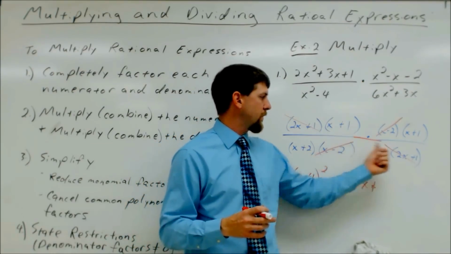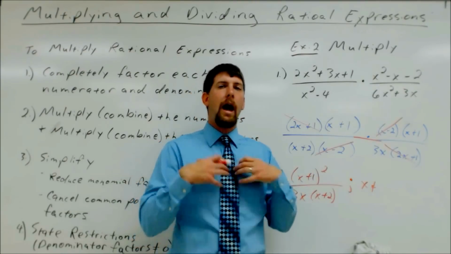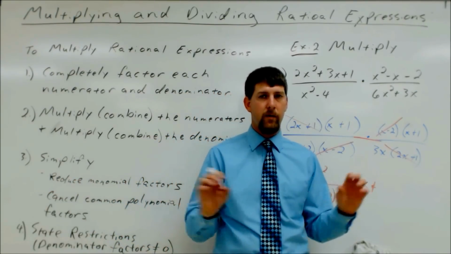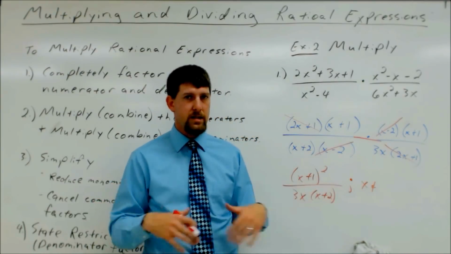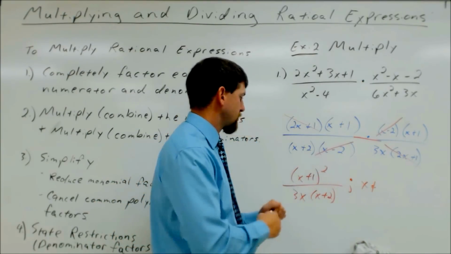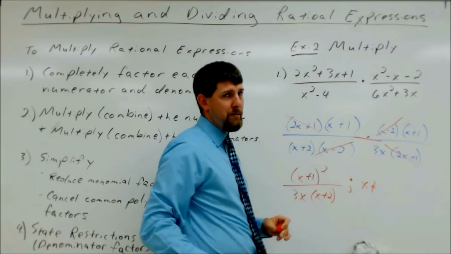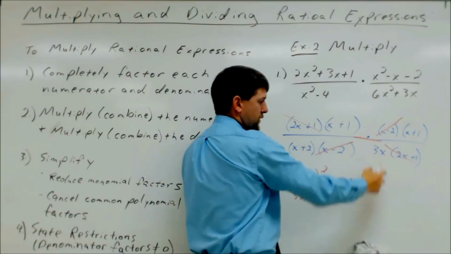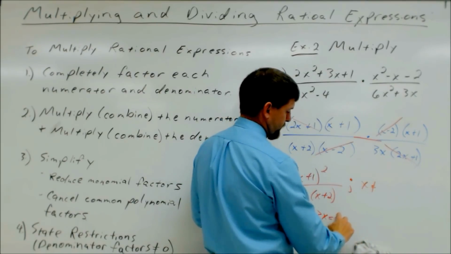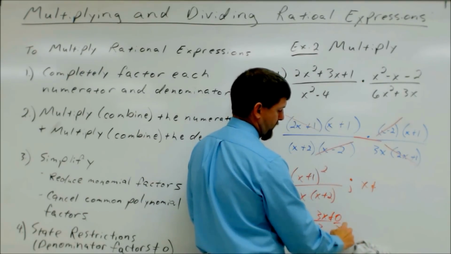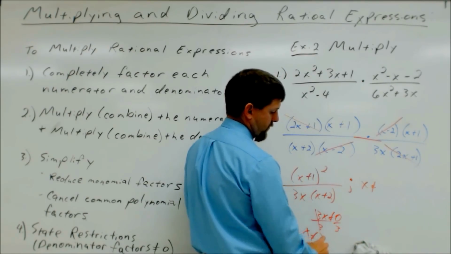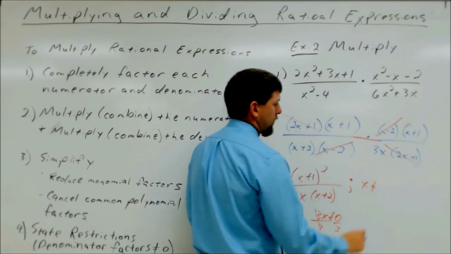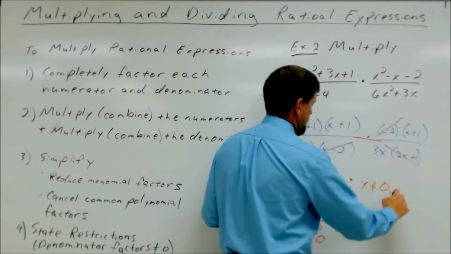They'll only state restrictions on the factors that cancel out. I want you guys to go ahead and state it on everything. We'll just get in the habit of if it shows up in a denominator at any point in the process, then we need to say that it is a restriction. So I always look right back before I did any canceling, and I can see 0, okay, because 3x cannot equal 0, divided by 3, so x cannot equal 0. Okay, so x is not 0.